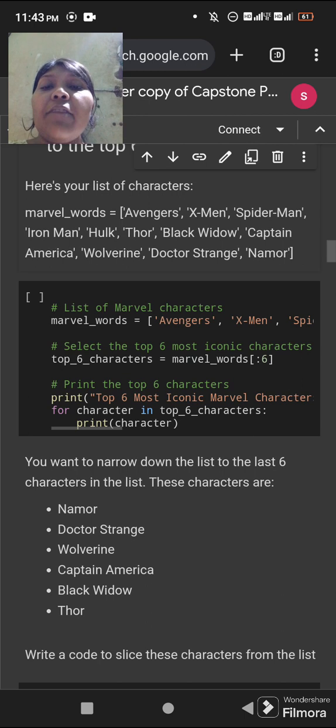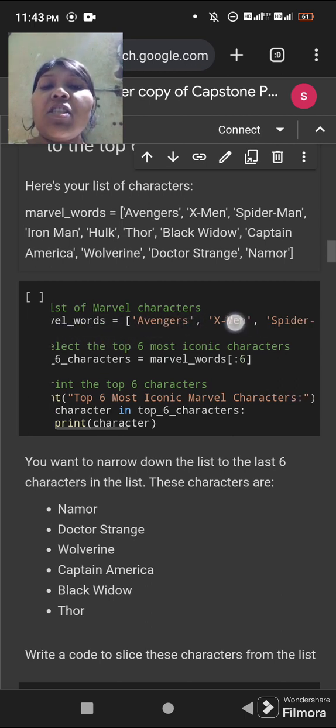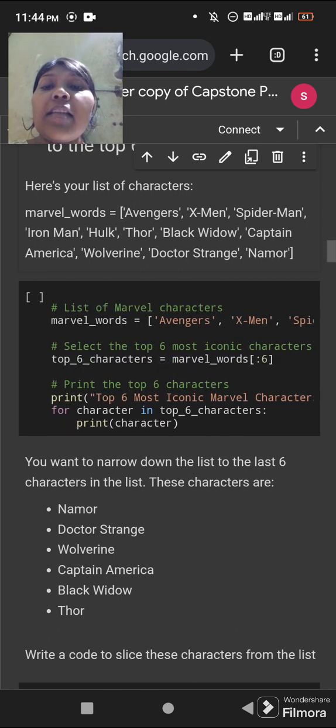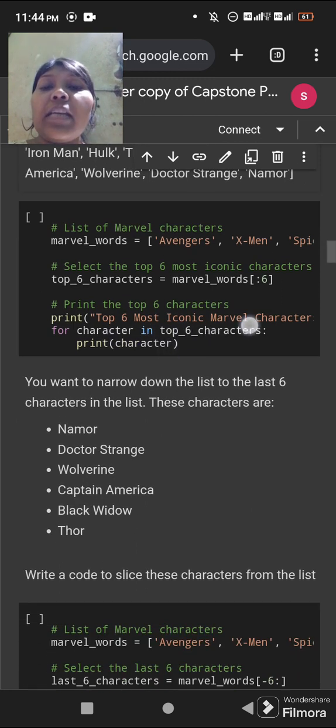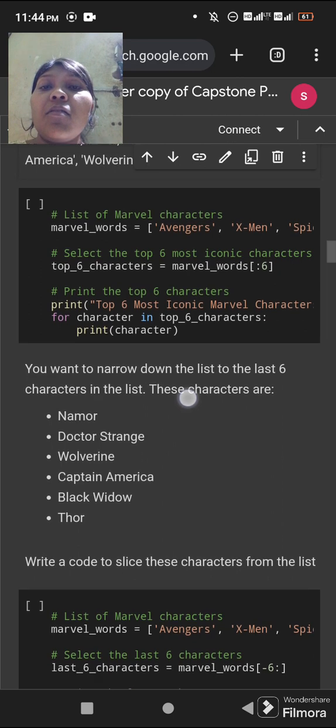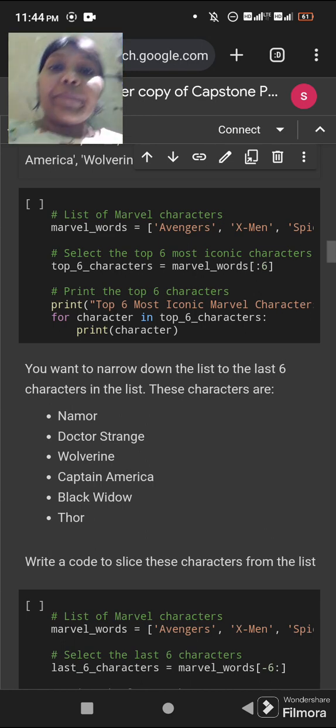First I have written the list of Marvel characters, then selected the top 6 most iconic characters, then printed the top 6 characters, and I got the output of all these 6 characters.